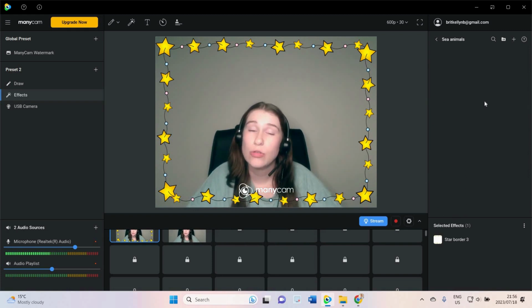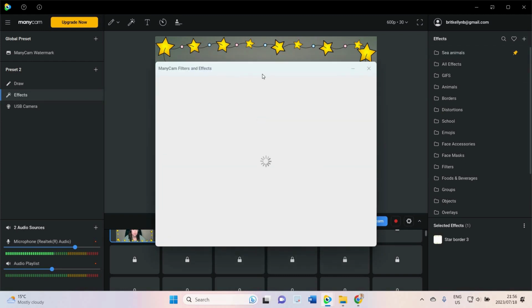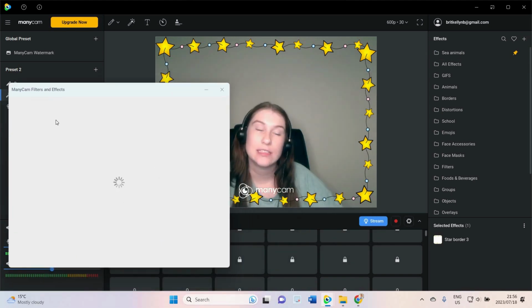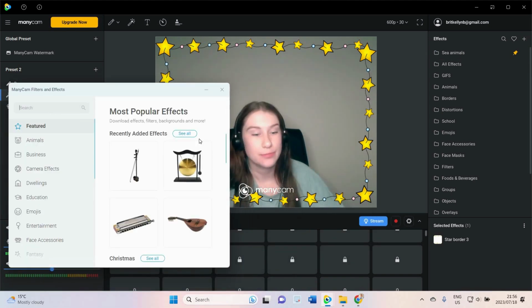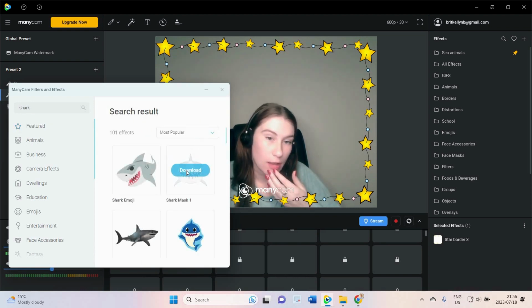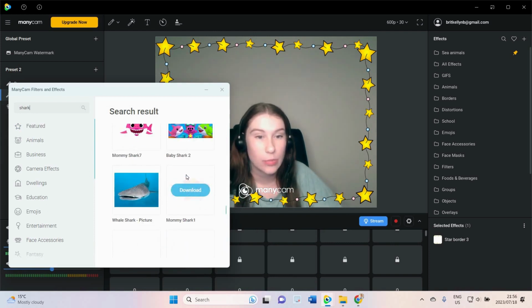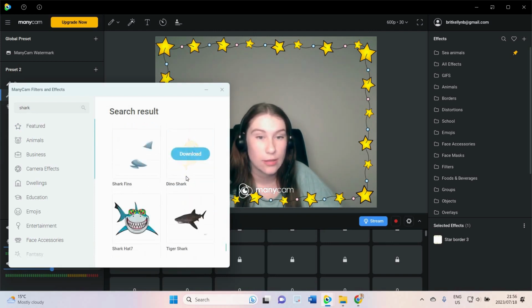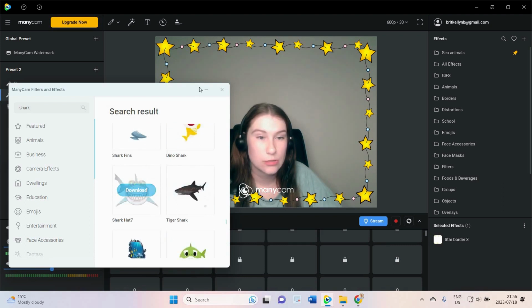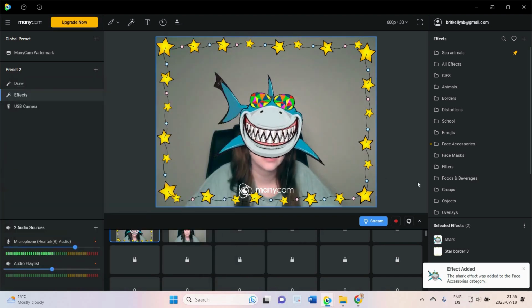And if you go in, oh no, no animals. I can fix that. Let's go back to the plus button and then we say upload from asset store. Obviously sea animals, we have shark. Let's look up shark. You can download literally any image, effect, anything you want. Oh, this looks cool. Okay, this one's like a face accessory. It follows you.